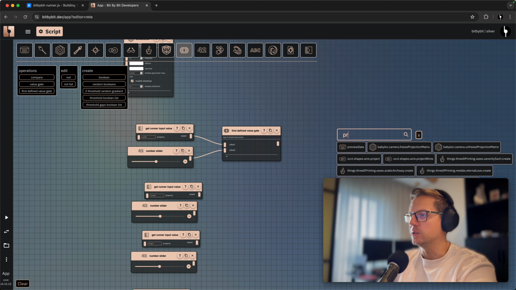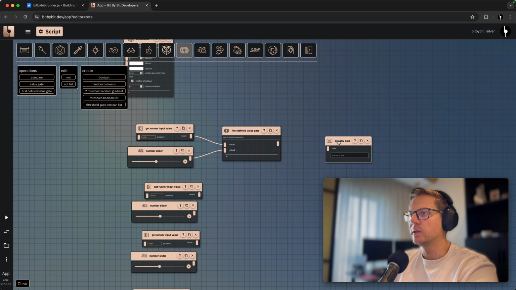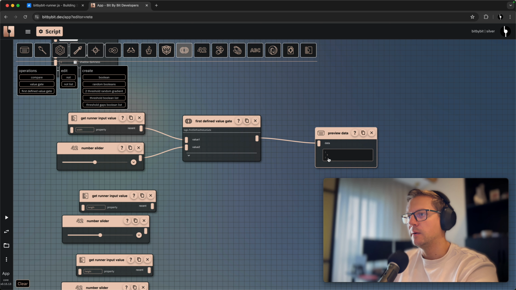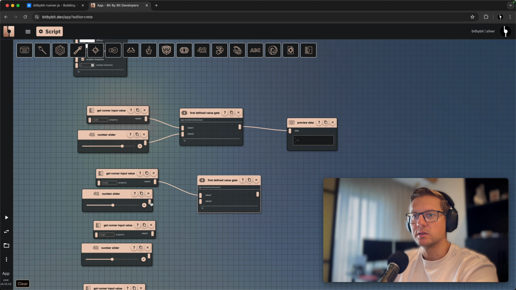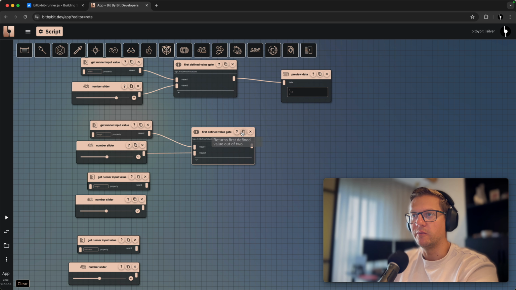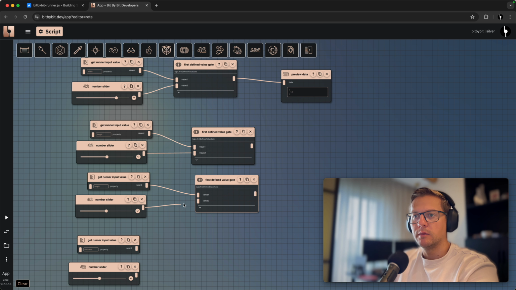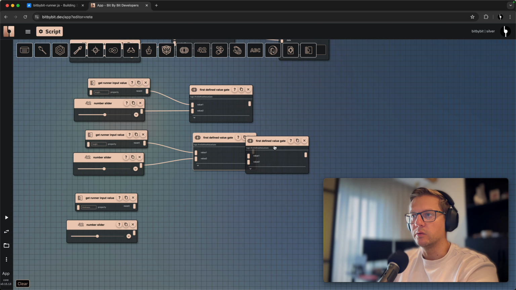And now if I just use this preview data component, you'll see that we have number 5 here. And if I drag the slider, it gets picked up and passed along. And that is due to the fact that the width is just undefined. Okay, so let's do this same thing for all of the values. Let's go and really fast copy paste this component. Okay, and the last one for thickness.